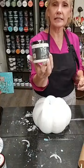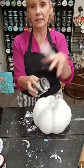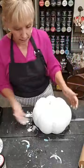And I'm kind of at the bottom. So mine tends to thicken up because I leave the lid off so much when I'm working on things and then close it. So when I get down to here, it's a little thicker and it's about time to add some water to it and rehydrate it. So I'm gonna set that aside. Let me move this.